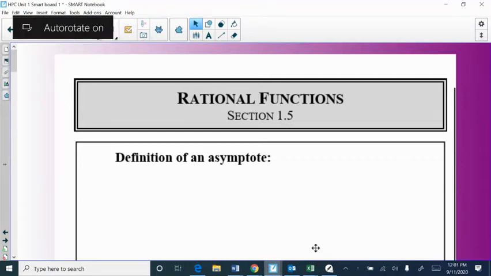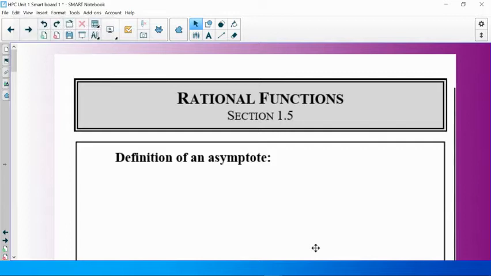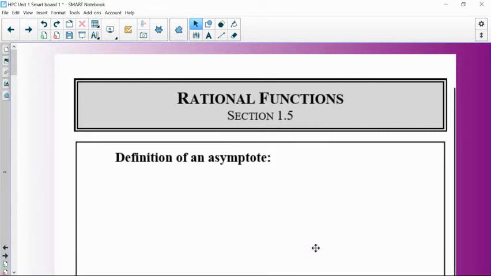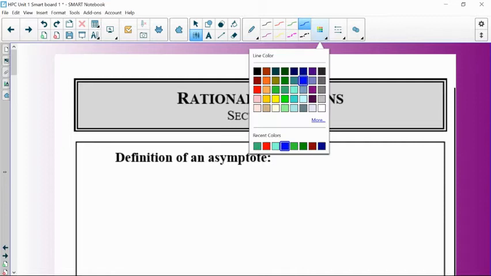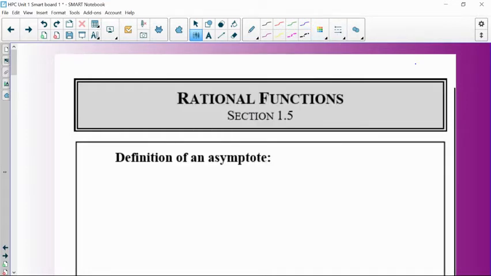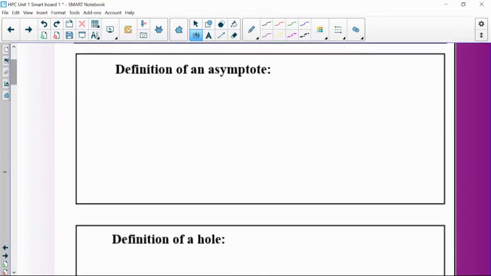Okay, so I want to start looking at rational functions. And if you notice our calendar, rational functions is a very large topic. And so we're going to divide this up and really break this down. But our goal, from the very start, is to be able to analyze rational functions without the use of a calculator. So that's sort of our goal. There are a few terms and features we want to talk about.